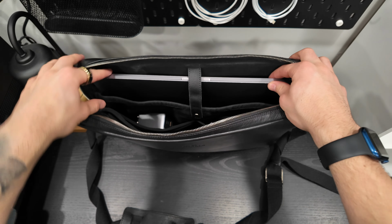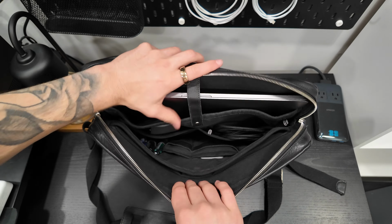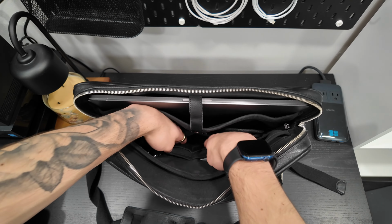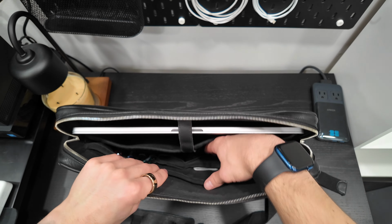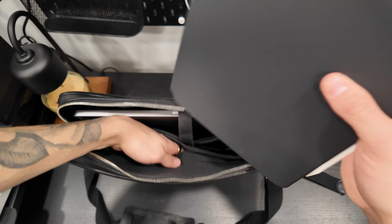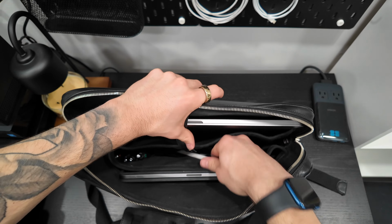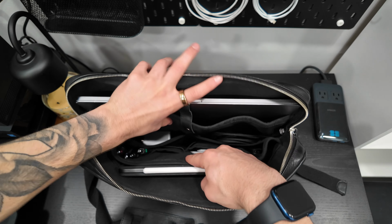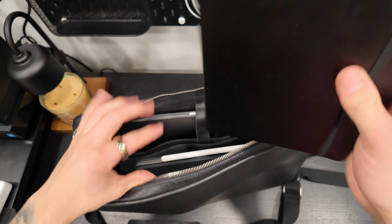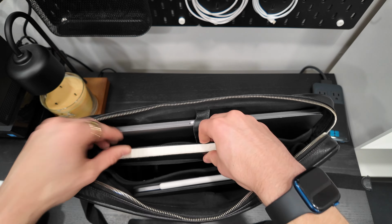Now, as soon as you start putting in a laptop like a 16-inch, you're kind of limited in how this thing opens. It starts to get packed pretty fast, and reaching into the bottom is not so reasonable. Now in this magnet section, I like to bring my iPad with me everywhere. Put it in like so, fits nice and clean. And like I said before, it gets pretty hard to go in there. The final thing I like to bring with me is a notebook or a book to read, and that usually fits perfectly in there.